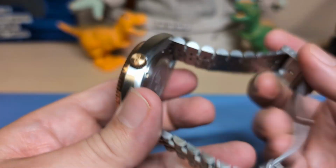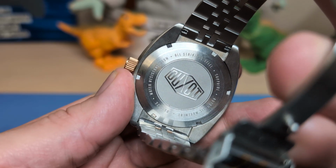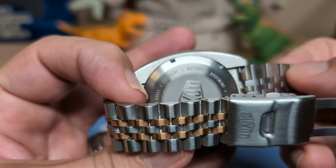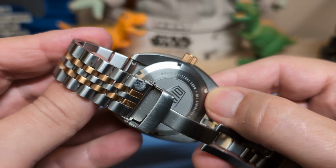Then we have the case back. The case back says Duxot in the middle. That says all stainless steel. Sapphire. Then it says automatic movement. Gives the model number. Then it says water resistant 200 meters.